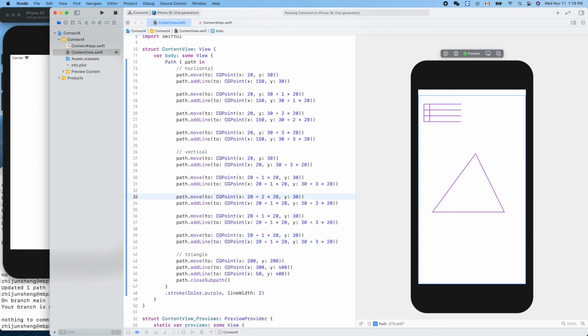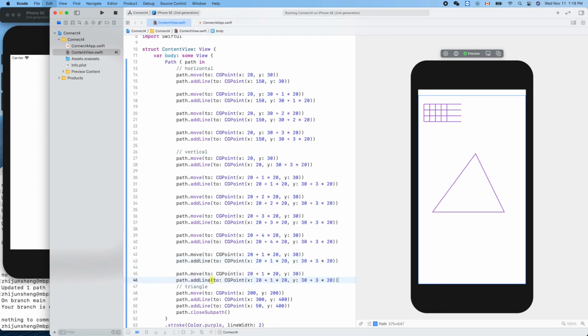So 2, 3, 4. We need another 2. Okay, so paste. So here will be 5 and 6. Still too long.